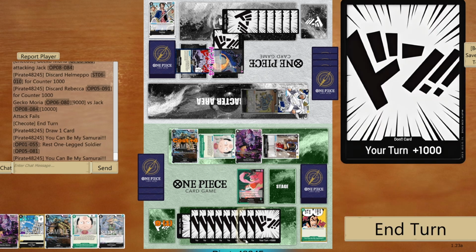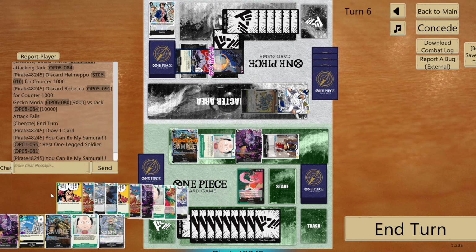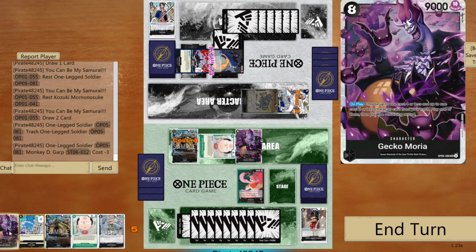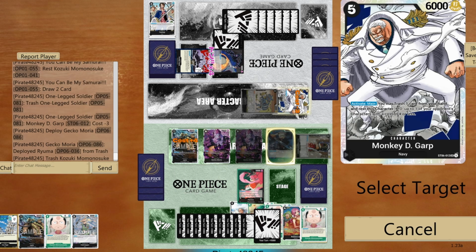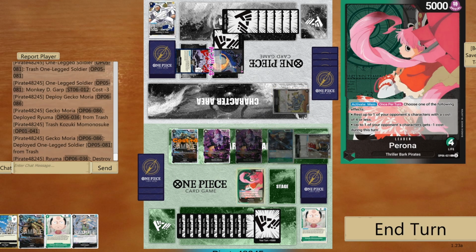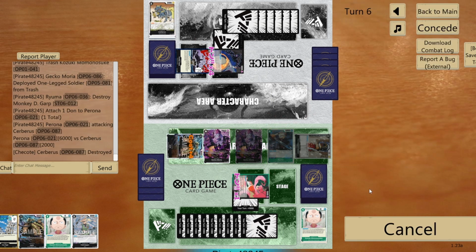I mean, I can play another Jack now. I can play Gekko Moria and bring back. Yeah, let's go like this. Let's trash him. I'm gonna play another Gekko Moria. I'm gonna play Yuma and I'm gonna play Soldier Boy instead of him. And let's kill him. That's it. Then the block is gone. I mean, you just gotta let it go.